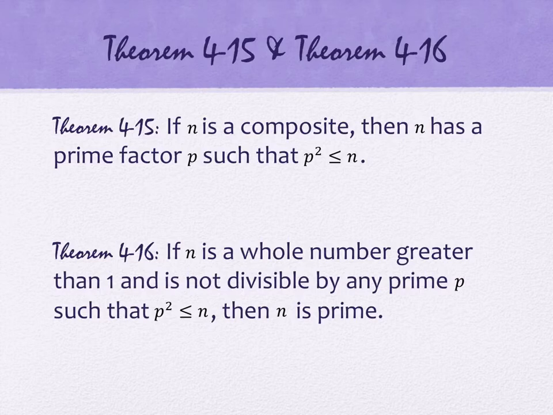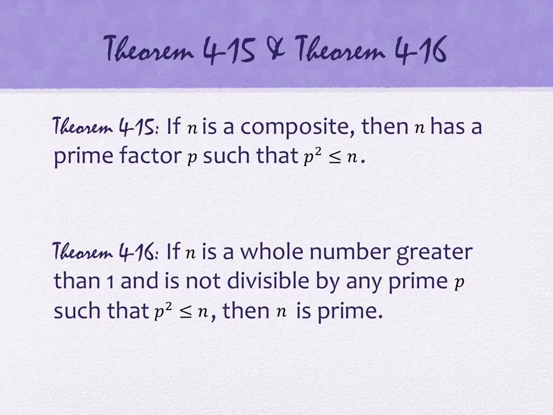The question at some point becomes, when do I get to stop trying to divide it and decide it's prime? It's a legit question, right? I mean, when do I actually get to stop and actually say, yep, it's prime? And what happens if I stop too soon and, oh my goodness, I thought it was prime, but all of a sudden I find out it didn't divide by anything until I got to 43. How was I supposed to know I needed to go all the way to 43? This is a legit question, don't you think? Like, how do I know when to stop? These theorems actually tell you when you get to stop.